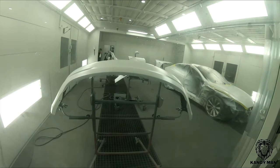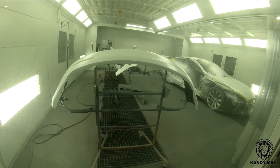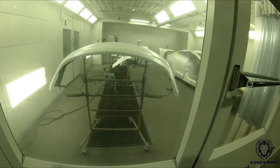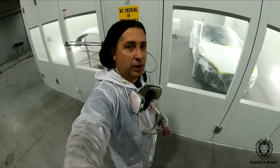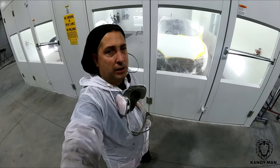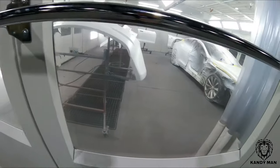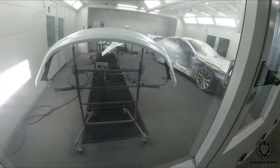We've got the pearl on now — one coat. You saw how I put the card on the stand and sprayed it exactly as I'm going to do the parts. Make sure your distance and speed are the same. We're going to put down two, three, and four coats on the card and then check it. The pearl was really starting to come up nicely on that base coat as it was drying. Let's get it finished up and check our card.